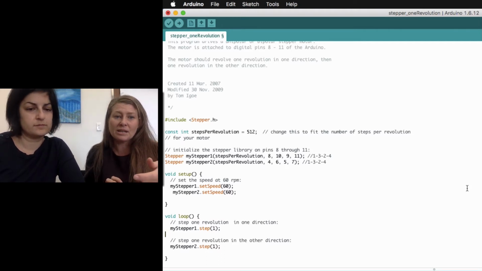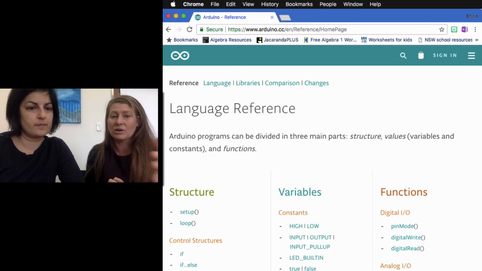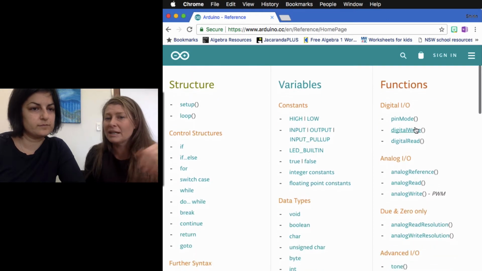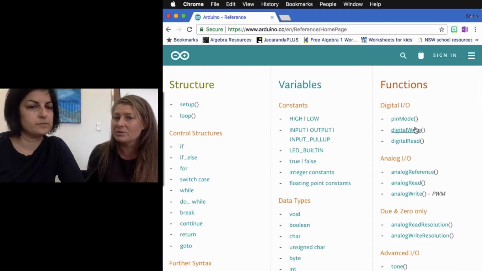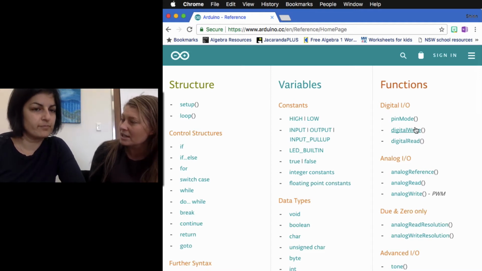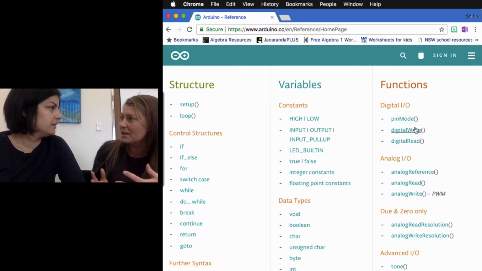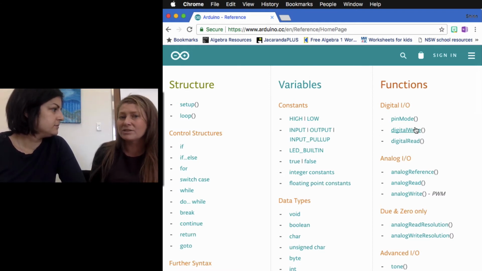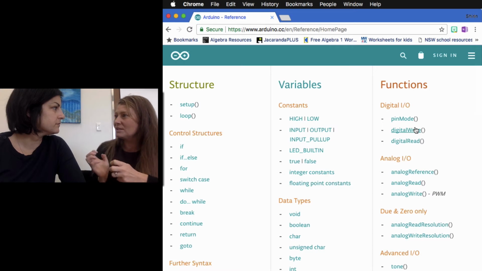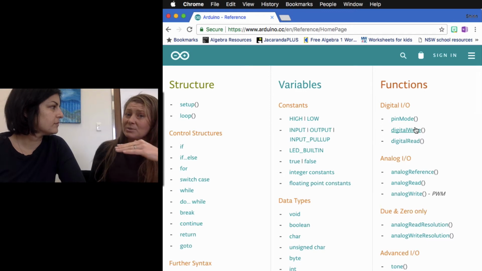So could you bring up the page that tells us all the coding language? There we go. So it's really interesting. This is all the language that's in the Arduino coding, which probably comes to about 100 different words within coding structure. And actually every single language has about 100 words in its code. So it's really interesting that you have to design solutions to problems just using that limited language. So you end up sometimes saying, don't do this, to do this. And they're those logic statements, I guess, that it's following to be able to problem solve.